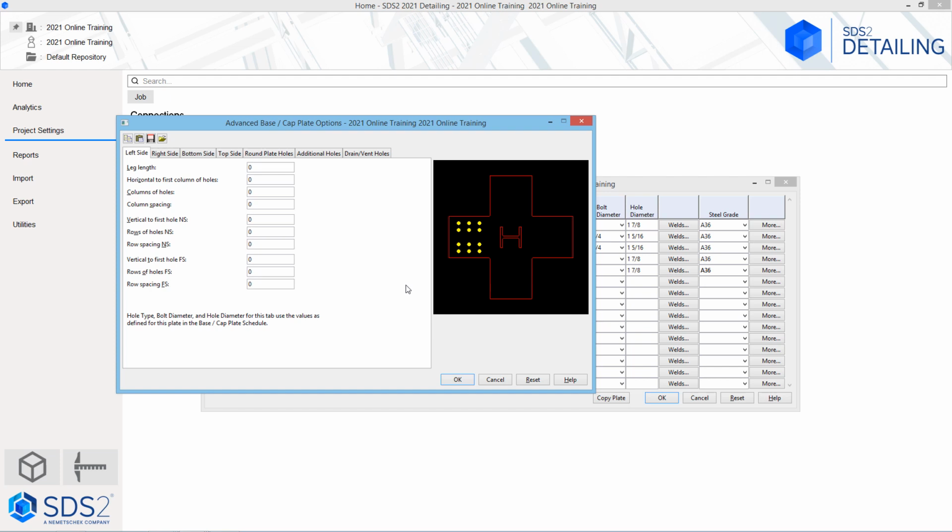The left, right, bottom, and top are going to allow us to go in and add legs to our base or cap plates. The round plate holes will allow us to add holes to round plates in a round fashion, and specify an array and everything that way, which we'll take a look at next.